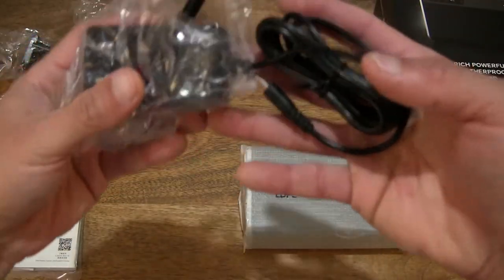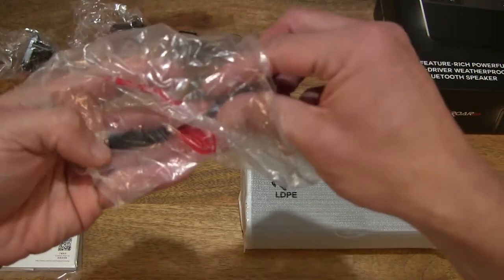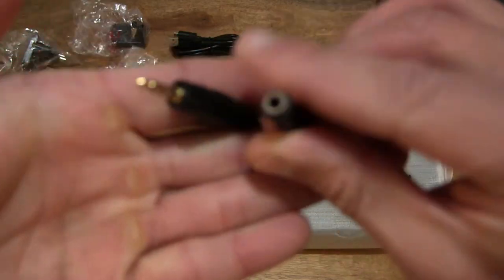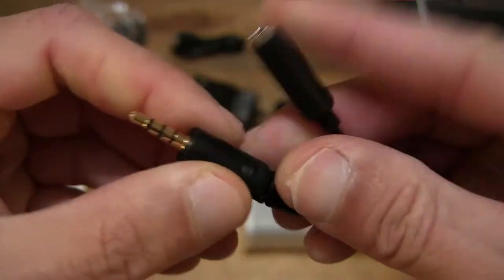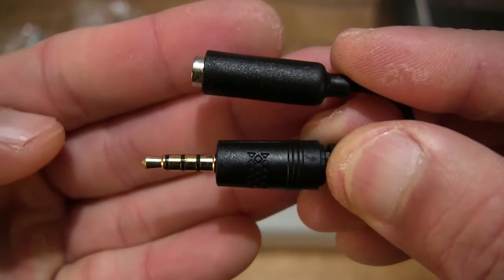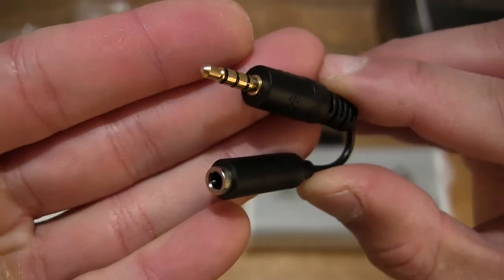Of course, we do have the power adapter itself. So sliding that out, and in the packet, there is a 3.5 millimeter audio extension cable, it looks like. So right there, giving you a look. So on the plug end, the 3.5 millimeter plug end has a gold plated design or gold plating. So giving you a look right there.